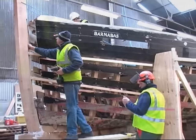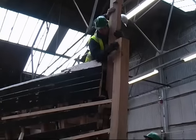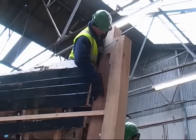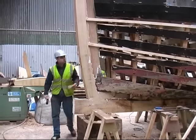Securely fixed, the new bow apron is now dropped in behind the fixed stem. White lead is again used for the joints between these timbers.